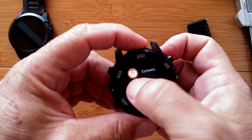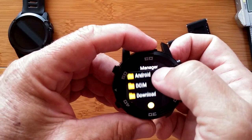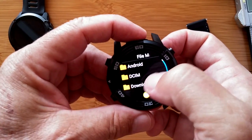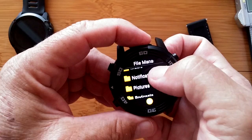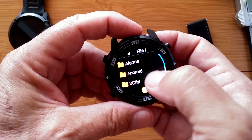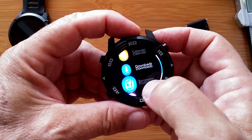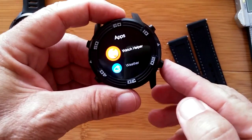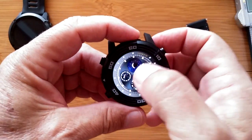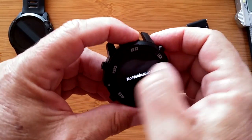File manager — we can see there's a whole bunch of available space. We don't have the clock skin folder, so it's not set up directly for dropping new watch faces in here. We'll also need to check how you handle watch faces. That is the list of stock apps. Going over everything — sliding down brings you to notifications. You can't go left or right; going to the left doesn't go anywhere, but going to the right goes to all those things.